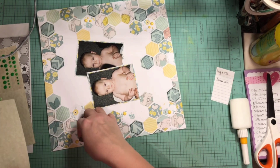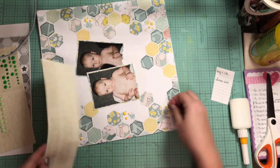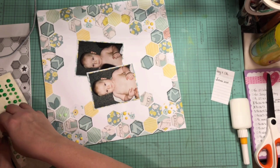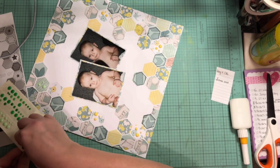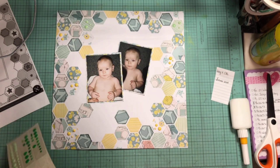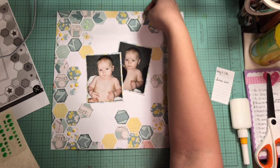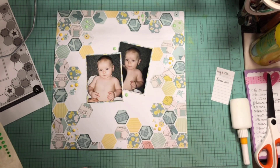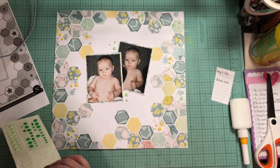I'm trying to get them all used up and then I will go back to my old way — it just takes up too much space. I take the yellow and a pale green and I just pop on a whole bunch of enamel dots and layer them up onto the hexagons. I'm trying to figure out where I can put some more without having them right next to each other. I do add a couple right at those little crevices of the photo because it was looking a little blank there.